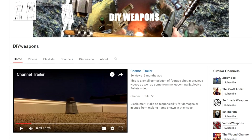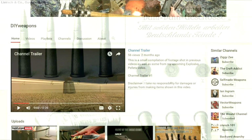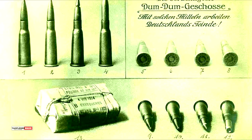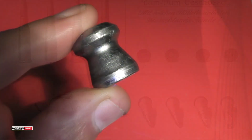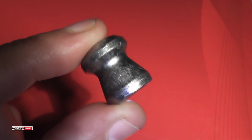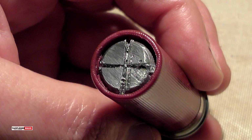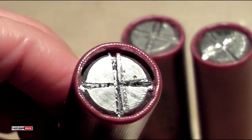This was an idea brought to me by DIY Weapons. He does something similar to this with pellets. Now the idea of a Dum Dum bullet dates back to the late 1800s. It was a modification to bullets to make them expand more. Now informally, Dum Dum refers to kind of a hack, I hate that word, or field modification to an existing bullet, putting cross cuts in it or grinding off the tip to make the bullet or slug or whatever expand more. Kind of crudely done.